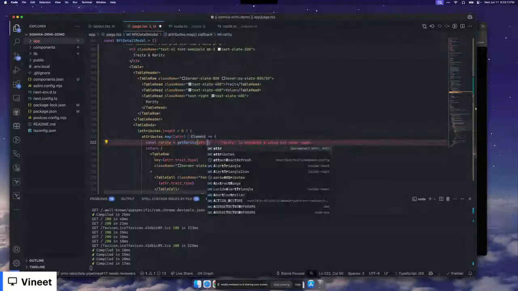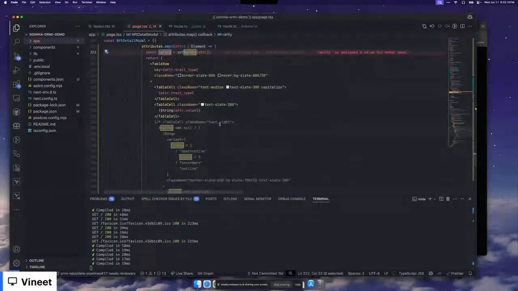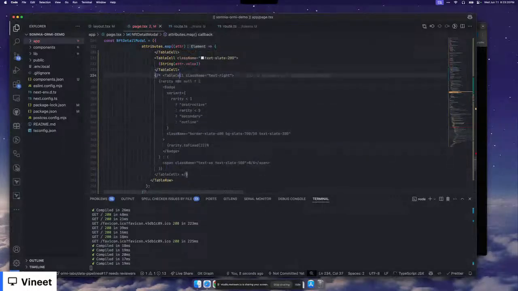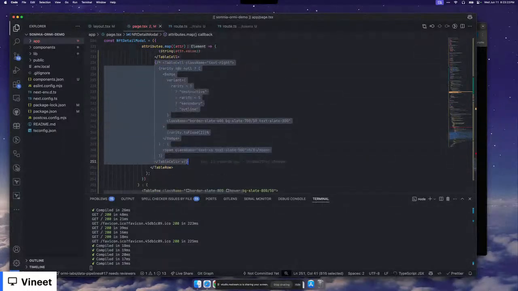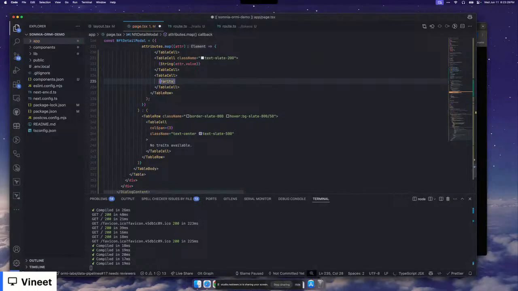It just needs an attribute now, not the trait type and values. Let's use this rarity. This is too much. Just get rid of it. Let's also format it.